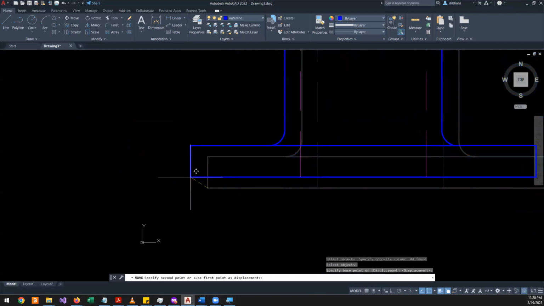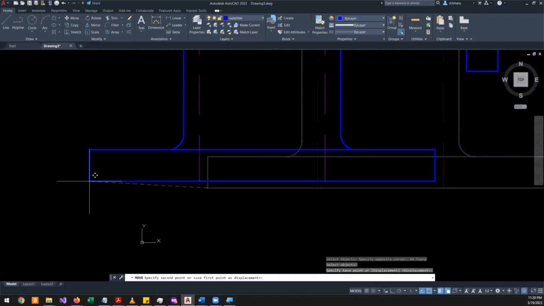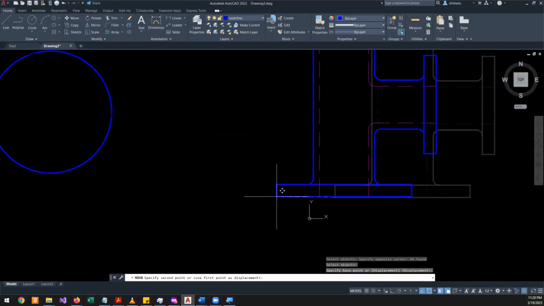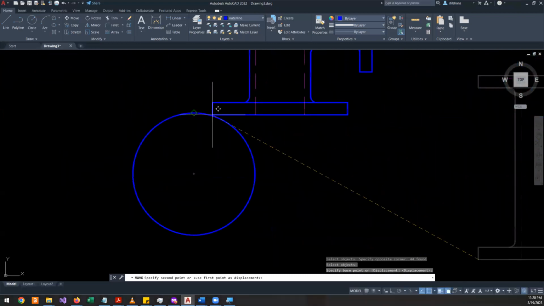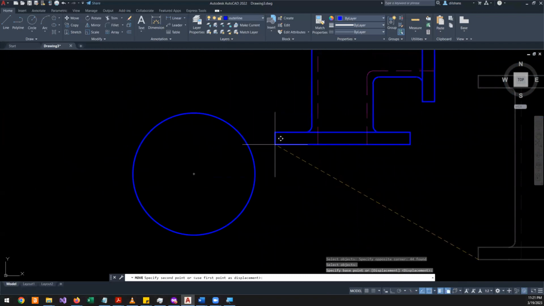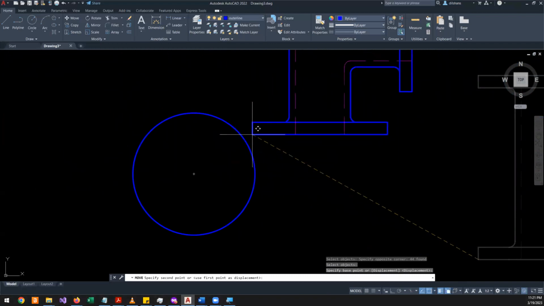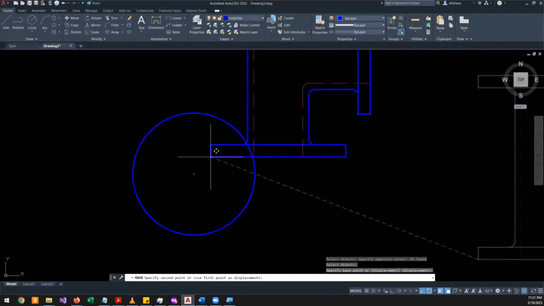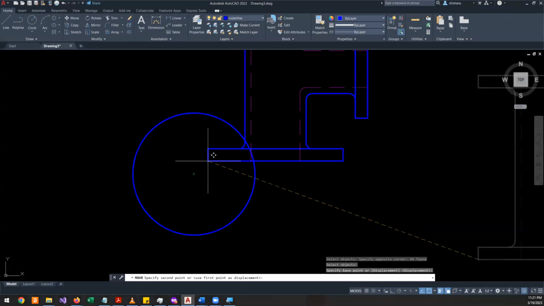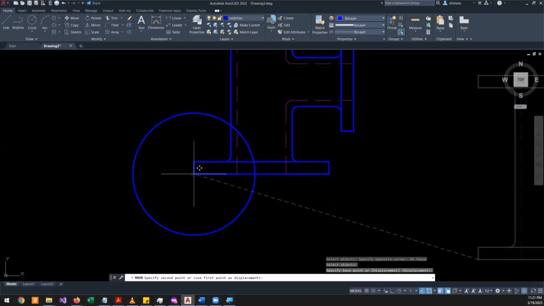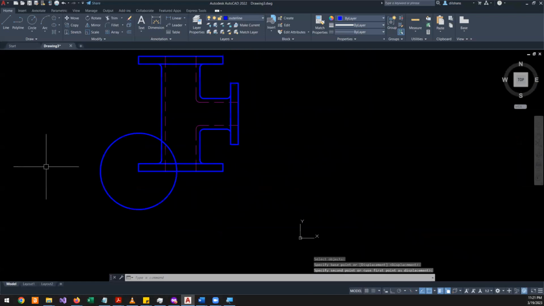See, now AutoCAD gives a preview of how the object will be moved. So if I want to bring this point to the center, you move the cursor here, and when you see the small cross at the center of the circle, you bring the object and snap to that.